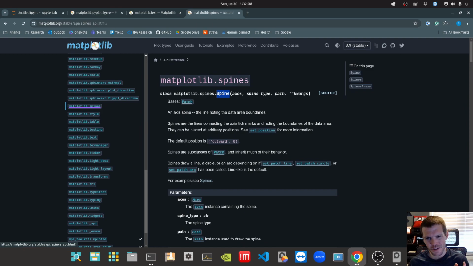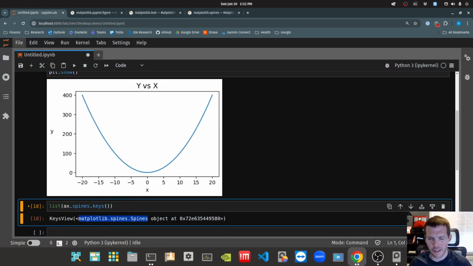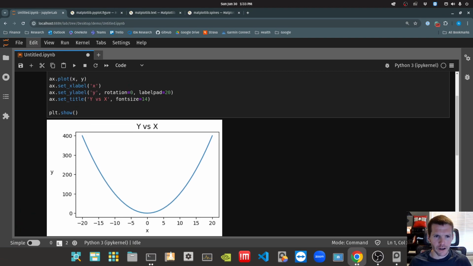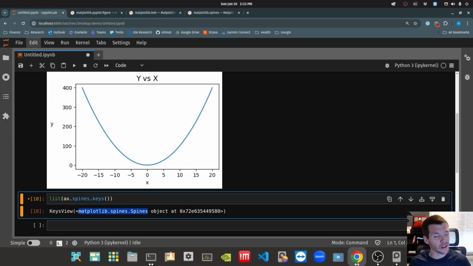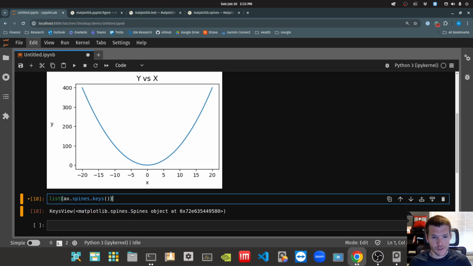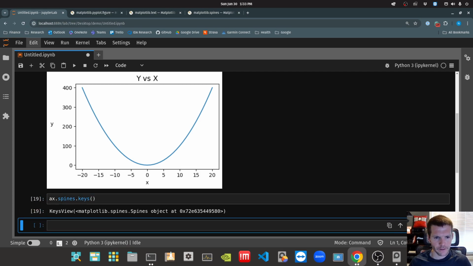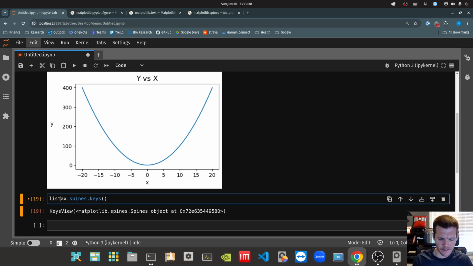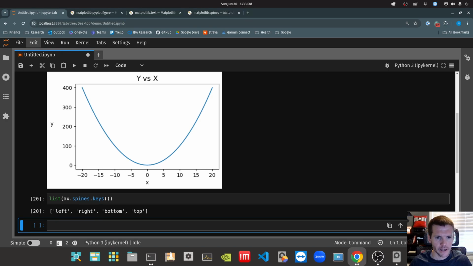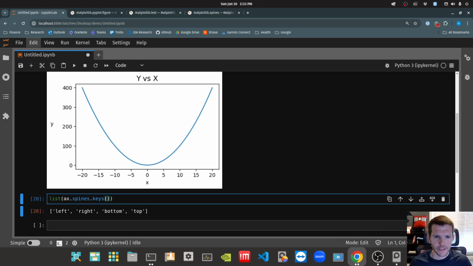That's why, again, this is some of the challenges that I see with people working with matplotlib: the documentation. You kind of have to know how to follow these breadcrumbs through it. But again, you learn what works for you. You commit that to memory, and then once you do that, you don't have to look at the documentation very much. So remember, we had this ax.spines.keys call. I'm going to wrap that in a list just to see if that will actually generate those keys as a list. Yes. All right, so here's the key.